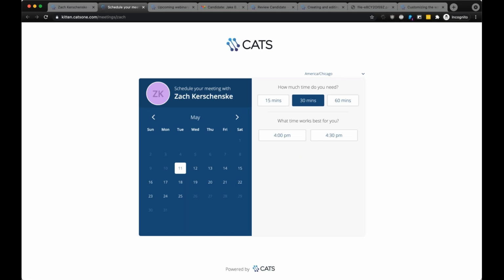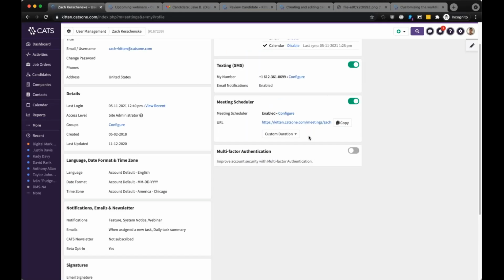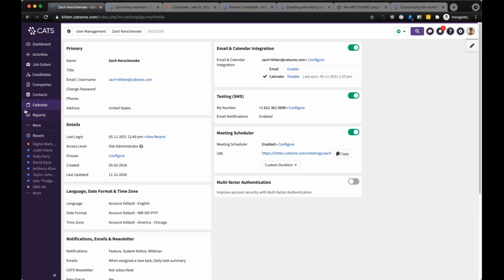And then essentially, it kind of looks like this, where I can send this link. When I was showing that phone screen email trigger that was going out, it contained a link that went over to my calendar like this. So this is a great way to schedule phone calls, interviews, meetings, things of that nature in an automated fashion through CATS. Each individual user is going to have that. You essentially have a CATS calendar that's going to talk to your Outlook or your Gmail calendar. So typically you want to make sure that this is hooked up before you jump into this meeting scheduler.